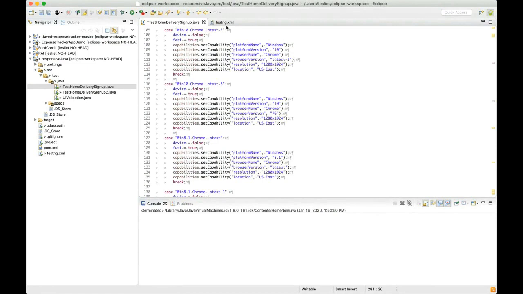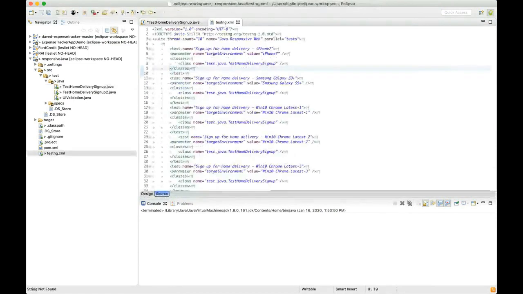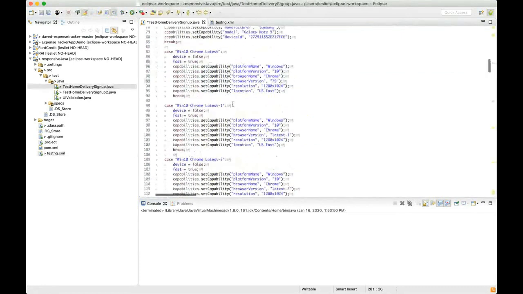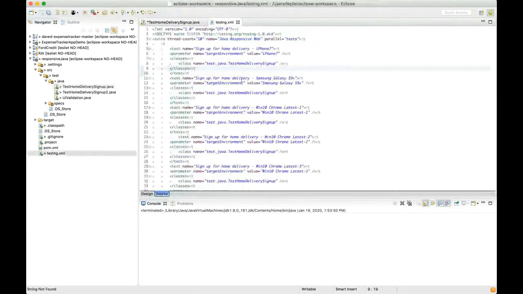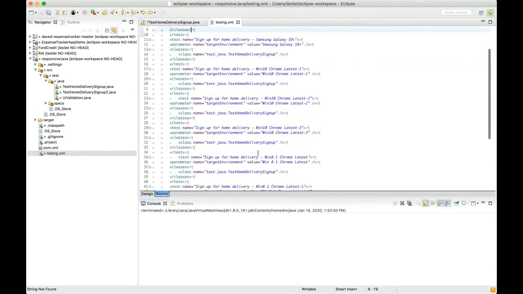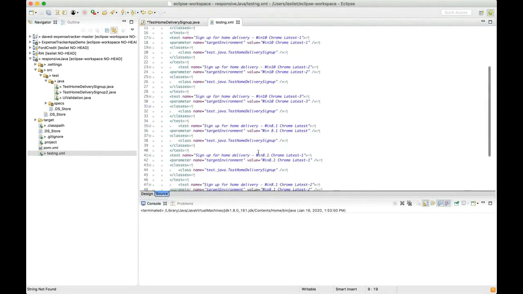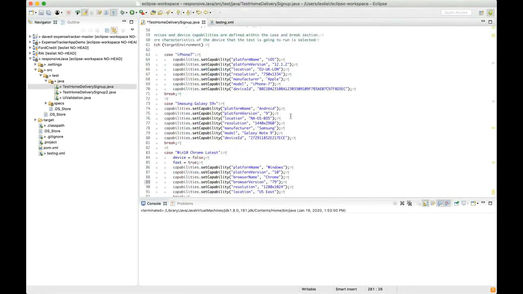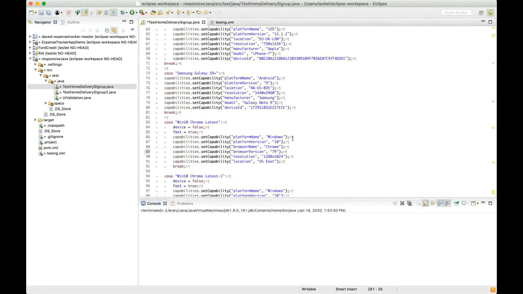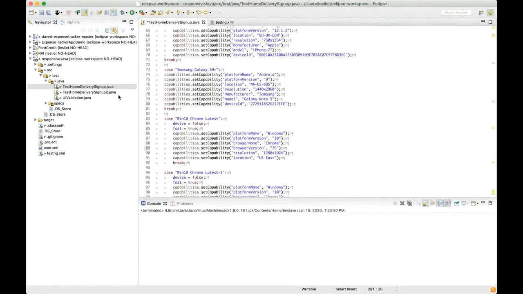But to ensure that I'm testing against the correct pieces, my testng XML file actually specifies what tests I want to have. So for all intents and purposes, what I could do is just leave the iPhone 7 and the Galaxy S9, leave the rest of the code in here, come into my testng XML file that says what I want to test against, and comment all of the desktop browser OS combinations out, and it'll still run the test for me. This piece over here says what do I want to go test against. This piece in here says what do I want to test against in terms of best case against all my browser OS combinations. So let me just go ahead and run this test.